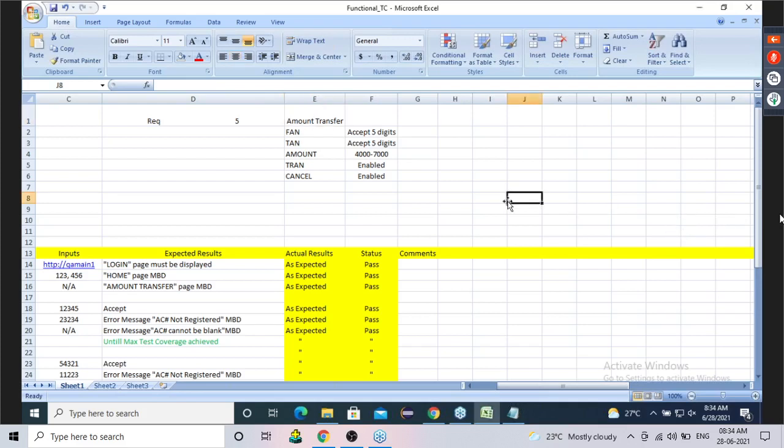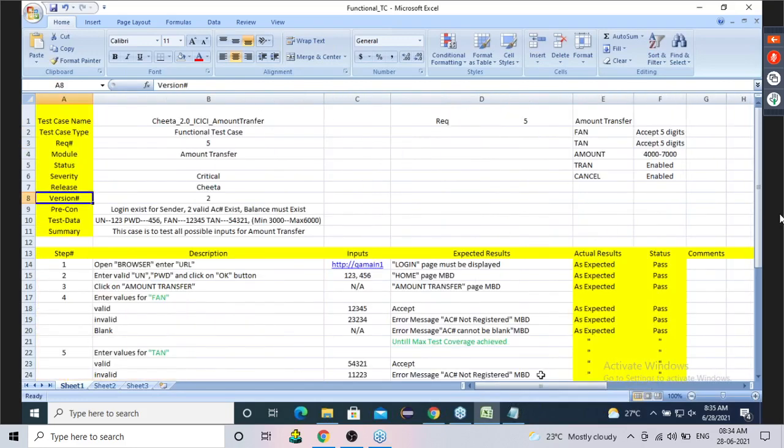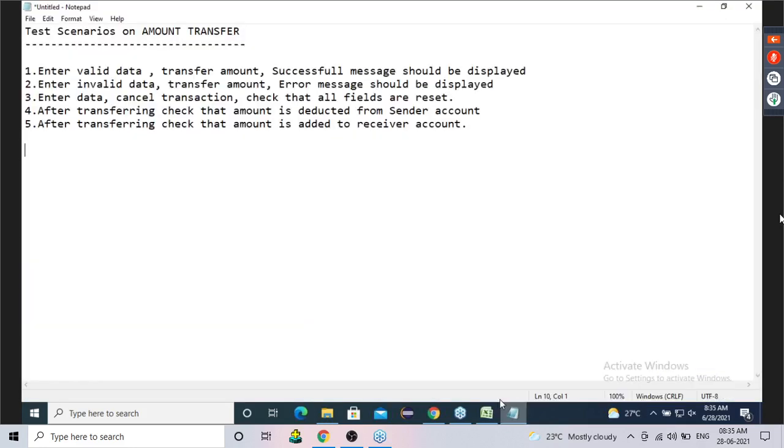So in the last class of manual testing, this is how you were answering. Hey, functional testing, why do you care about other modules? Functional testing is always done on a single module, right? Then what are you guys talking about? When I'm doing functional testing on amount transfer, I don't care about other modules, guys. It's only about amount transfer. Done. Now, let us decide the precondition on amount transfer.